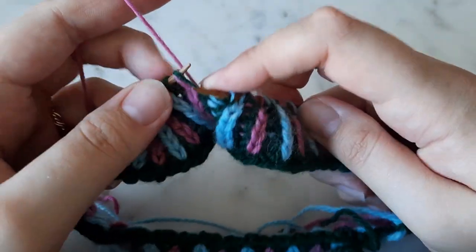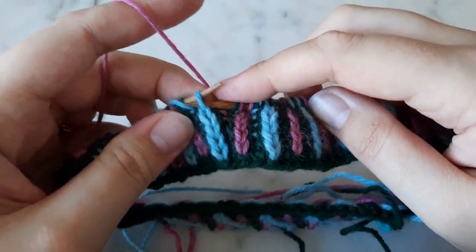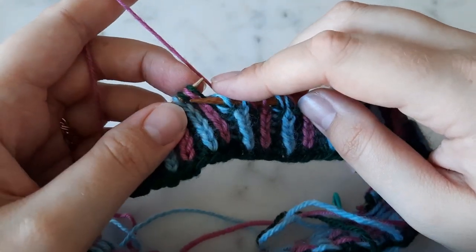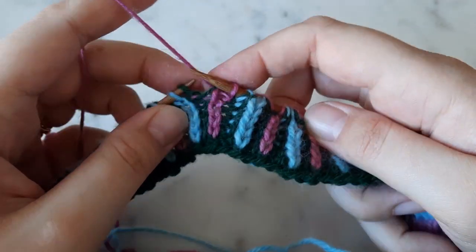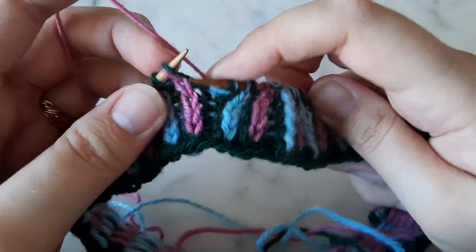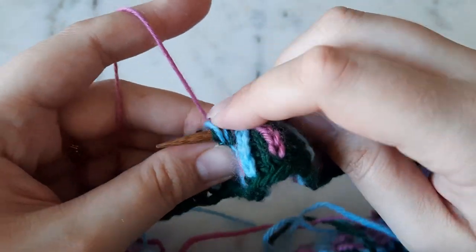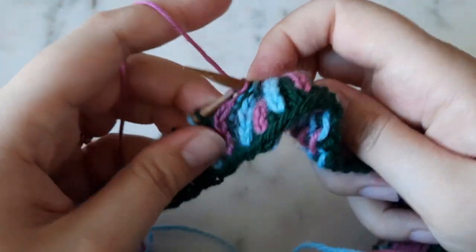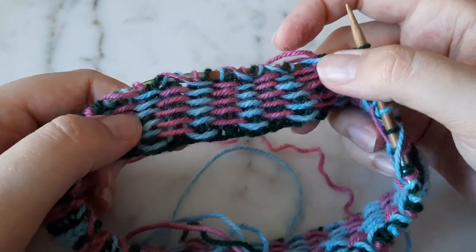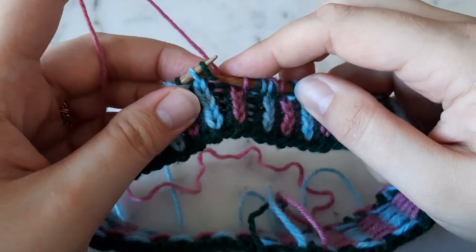One thing to think about, whether you work this technique like mosaic knitting or like stranded knitting, working both colors separately or working them at the same time, you want to be careful that you are not pulling your yarn too tight behind the stitches that you are slipping it with, in order to avoid creating puckering and keeping your floats too tight. So you want to have nice, relaxed floats on the back of your work. So you can see that I have nice, even, relaxed floats going across the back of my knitting. And you just continue working all the way around doing this technique.